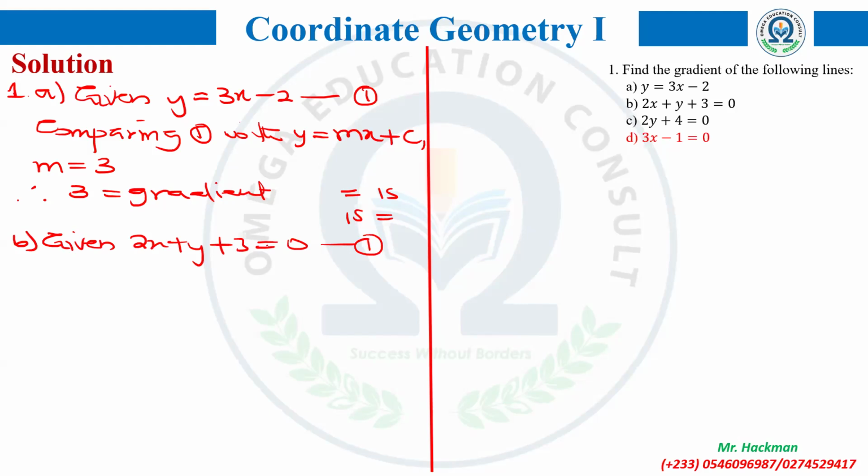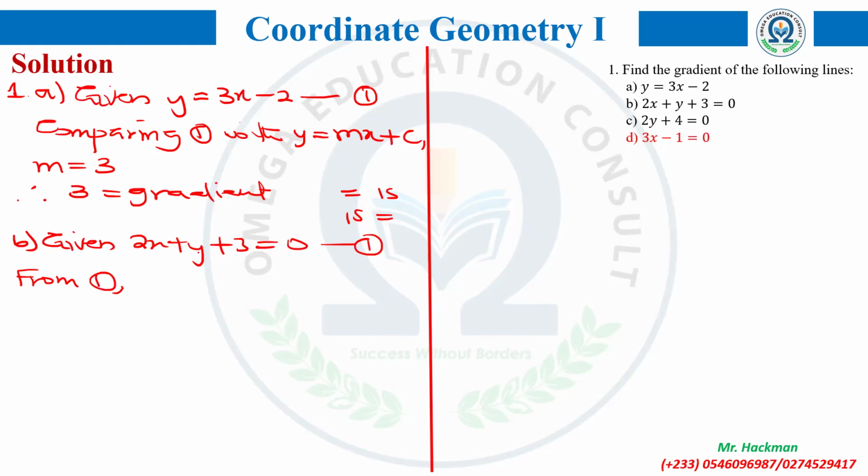Now what do we do? We need to work on this one, meaning make y the subject before we can compare. So I can write from 1, and immediately I write from 1, I don't have to repeat this. It means whatever I'm going to write here, something has been done or something will be done to the equation that you have there. If you want to repeat it, then you have to rather write take equation 1, then you write it. However, immediately you write from 1, whatever you are going to write here should be different from this.